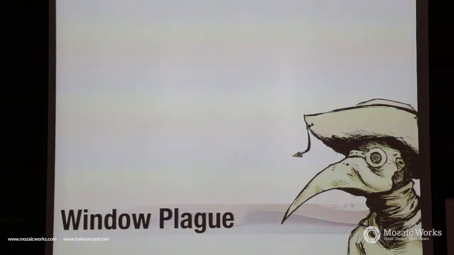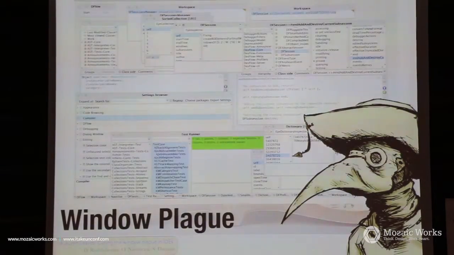Window plague. The idea is that it's a phenomenon that they observed in Faro, but you can observe it even in Eclipse. At a certain point, you may be doing something hard where you don't know exactly which entities are involved, and you start opening a lot of stuff, and your environment becomes chaotic, like this. Once it's in this state, whatever you're doing, at a certain point you have to close something. You have to cure this sort of illness that affects your IDE.